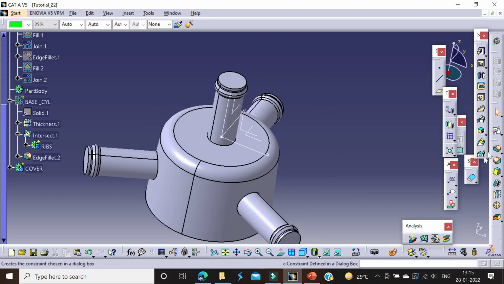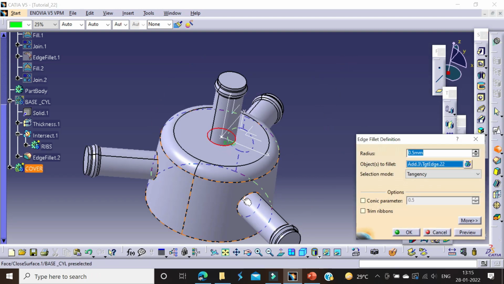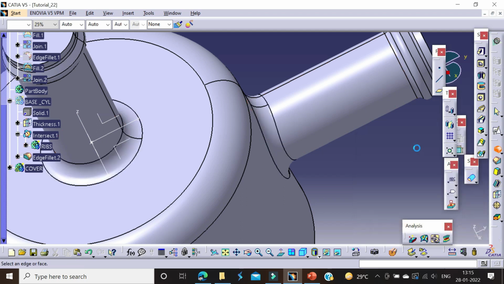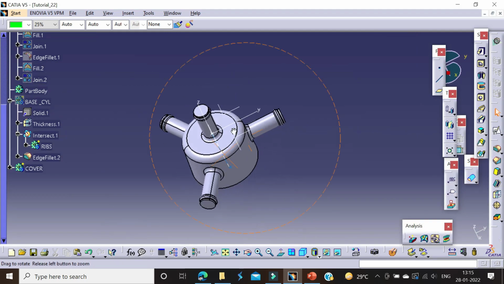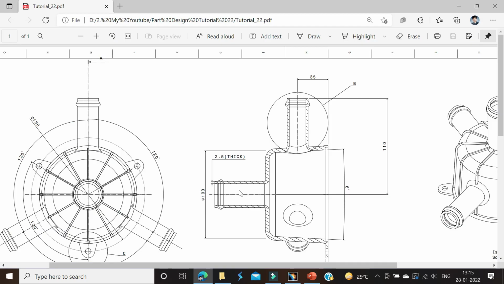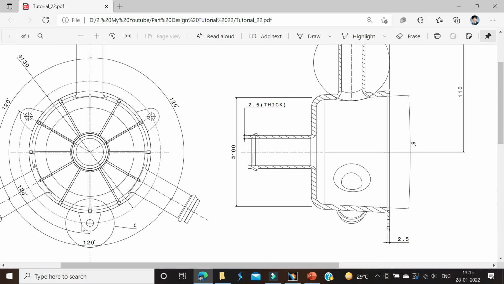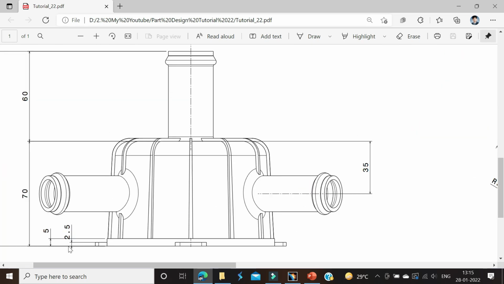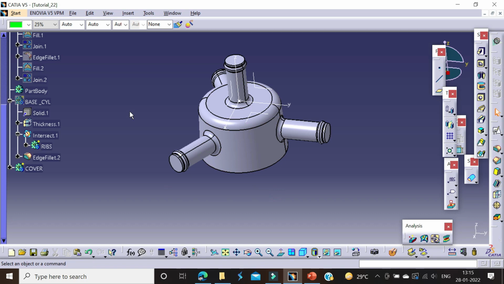So we'll finish some basic operations like giving the radiuses at the sharp corners, because few of the sharp corners were required for getting the internal volume. So here the sharp corners are converted into the radius, which is already given. So now these three locators we are going to add, and this step is most important. The dimensions are already shown. So let's insert, we'll take a new body.